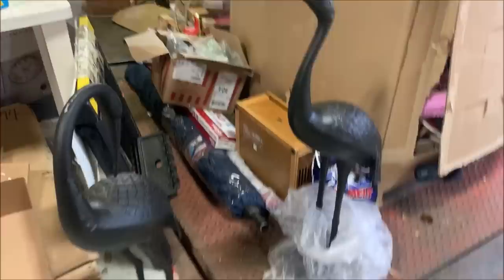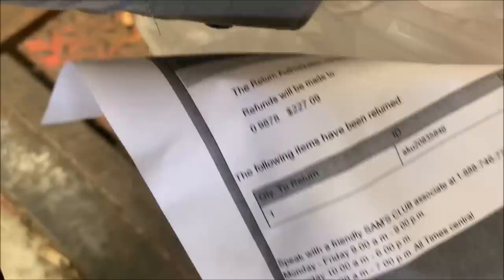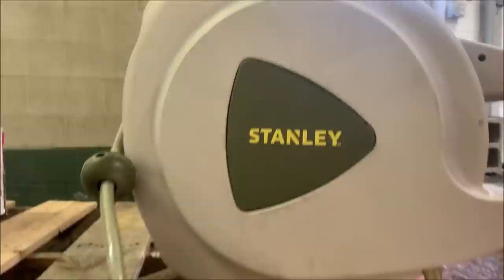Beyond that, nothing too special on this pallet. These two birds — they're metal, they're cranes. The original retail was $227 on them. I don't think I'll get anywhere near that though. We got a beach umbrella, a light. That alarm clock — it says it doesn't work, I'm going to test that out. We got this clock — took me a little bit to find, but there's part of the frame, a little chip in it on the bottom. So that's going to be a tough sell. We've also got this hose. It looks well used though. I don't know if this is going to go for much. This is missing a wheel. The glass is broken inside.